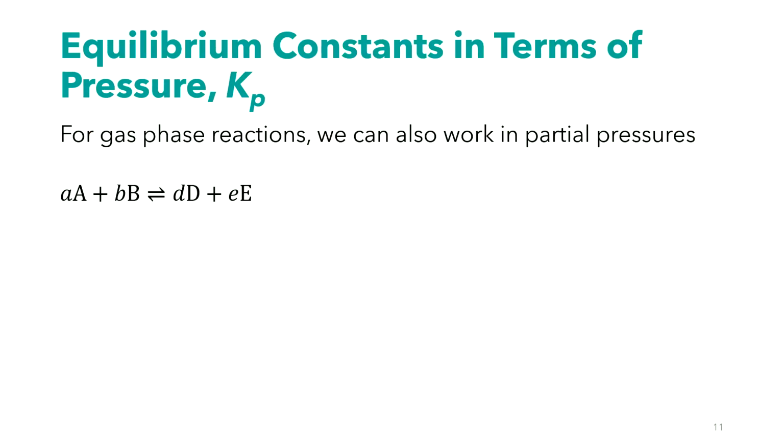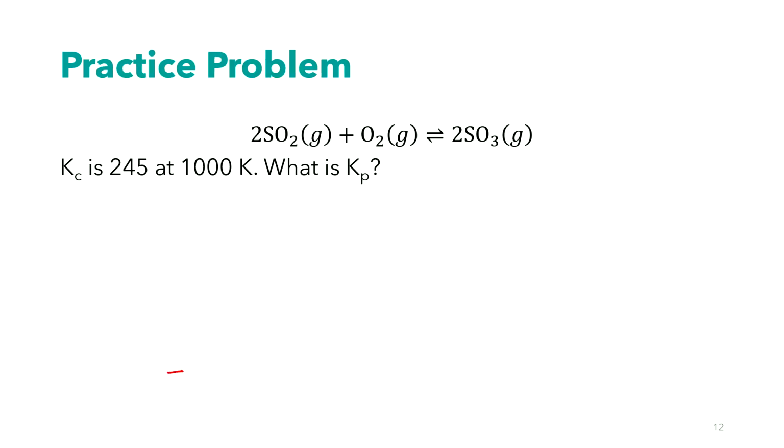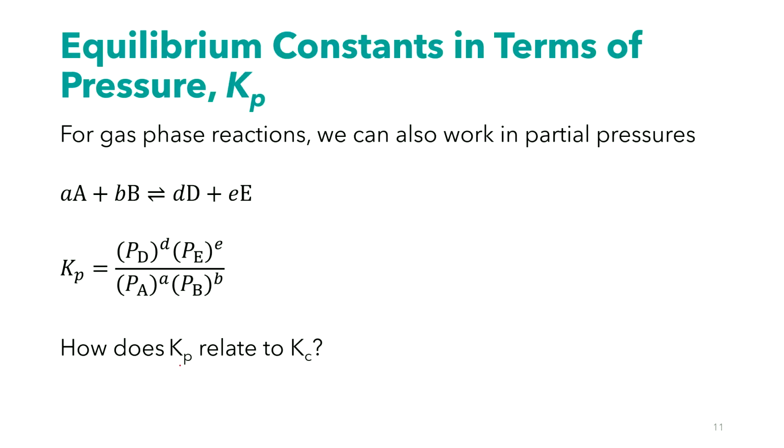All right. Now, again, I just alluded to this. We can also deal with Kp. That is for gas phase reactions where instead of putting it in concentration units of molarity, I have it in pressure units of atmosphere, all right? So again, we're looking at the same standard reaction here. So the way I would write this is instead of using concentrations, I'm going to use partial pressures for all of my products and all of my reactants. Those are still raised to the same coefficients, okay? The thing that I need you to understand is how do we relate Kp to Kc, all right?